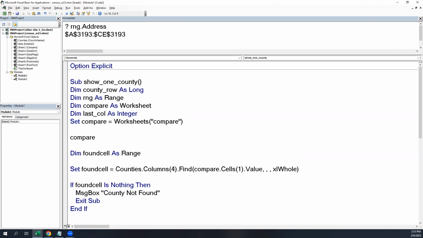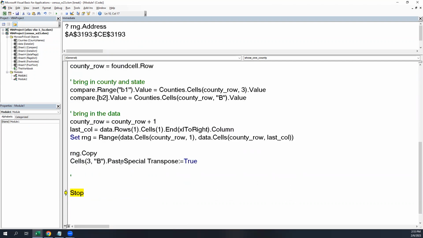Compare dot activate, so that when I say cells, paste, transpose, I need to, oh no, I don't have to activate it. I was thinking I had to paste it to the sheet, but I don't, I paste it to the cell. So let me just specify it here, compare. If I can make my code not sensitive to which sheet is active when it runs, the code will be more robust, so I prefer that.